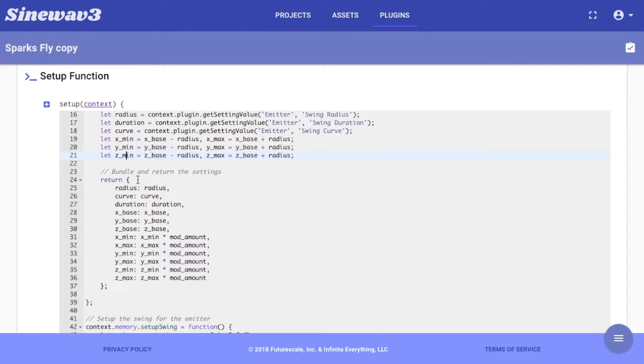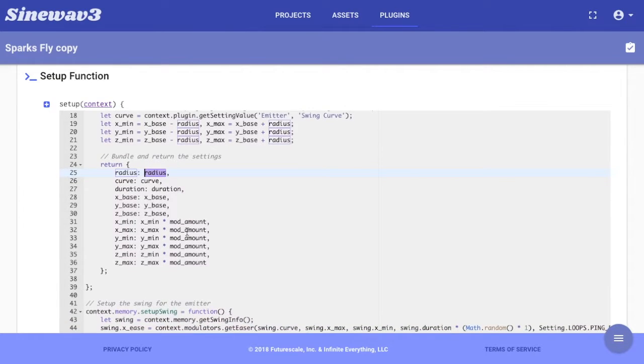This is the swing object that gets stored in memory, and we have the radius, the curve, the duration, the base x, y, and z, and then we have the minimum and maximum times the mod amounts. Remember, we're modulating the swing by the swing mod, so if the base is pumping, then that is going to be changing. This is going to be a number between 0 and 1 that is affecting the minimum and maximum for each of these axes and so forth.